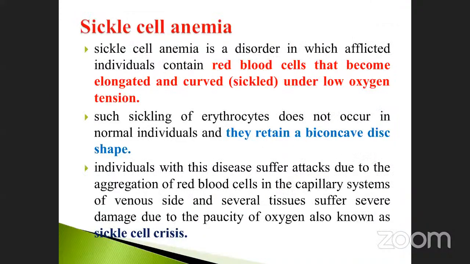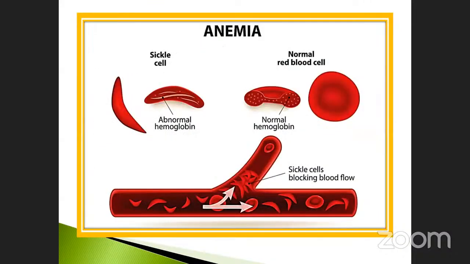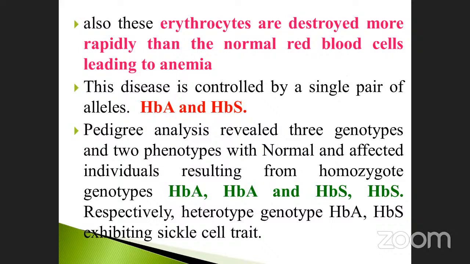Sickle cell anemia is already available. This is very, very important. Why it happens, how it happened. This is also one of the recessive characteristics. It will not carry the oxygen molecule due to abnormalities of the hemoglobin molecules. Changes occur within the blood, and as a result it does not carry oxygen molecules. This also leads to anemic conditions. What is the pair of alleles represented? HbA, HbS. This is homozygous. Heterozygous means both are present.